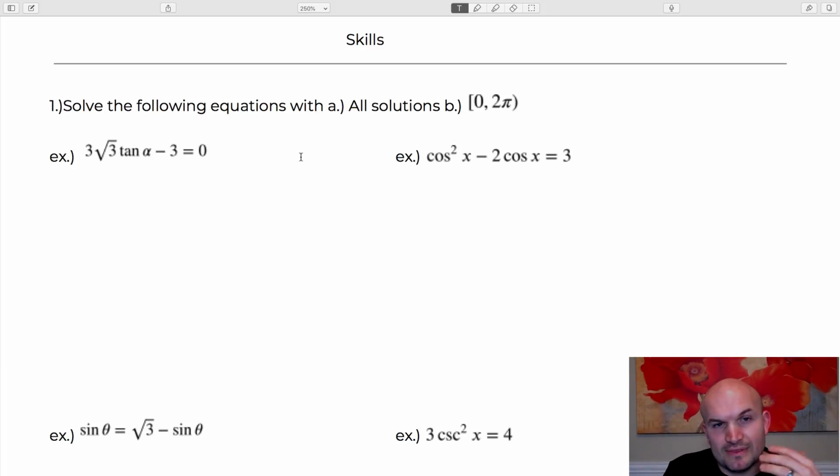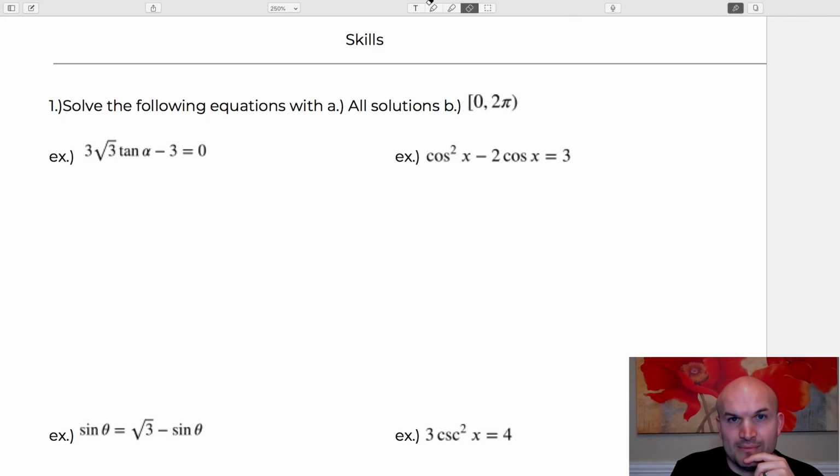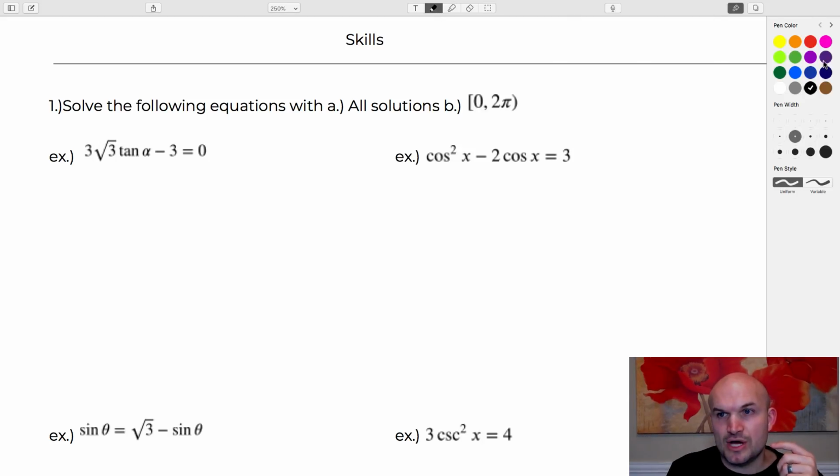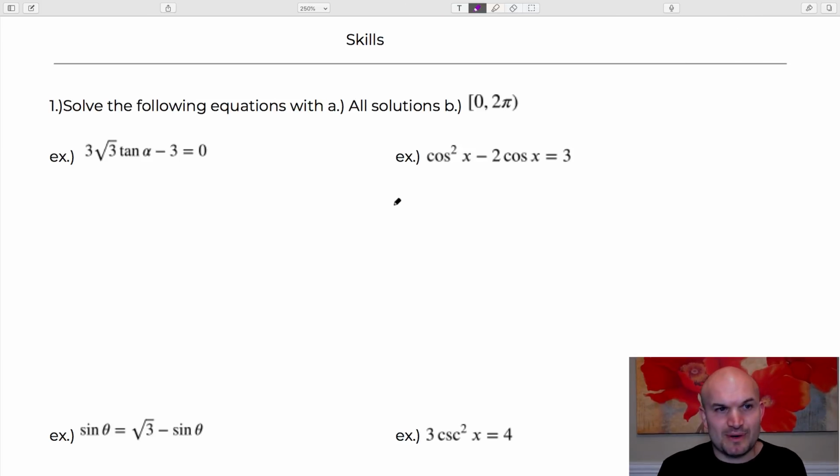Now, the important thing that I want students to come away with is that when we're doing these types of problems, a lot of the algebra is nothing more than Algebra 1 and Algebra 2. So even if you are taking Algebra 1 and Algebra 2, you can definitely do all these problems. For these first two problems, I'm going to use this notation. Forget about tangent of alpha, right?